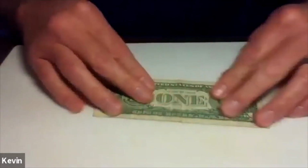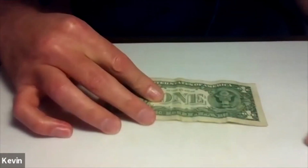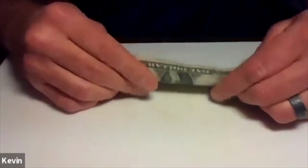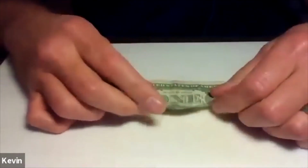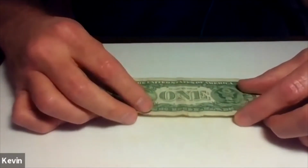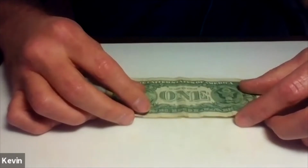Now, let's talk about a 20. I don't have a 20 at the moment, so we're going to do some pretending here. I have a 1, I believe, but for the sake of argument, we'll say that it's a 20, because it's the same idea. I'm going to fold this as if I were a 20. In the beginning, I'm going to fold this just how I would a 10.